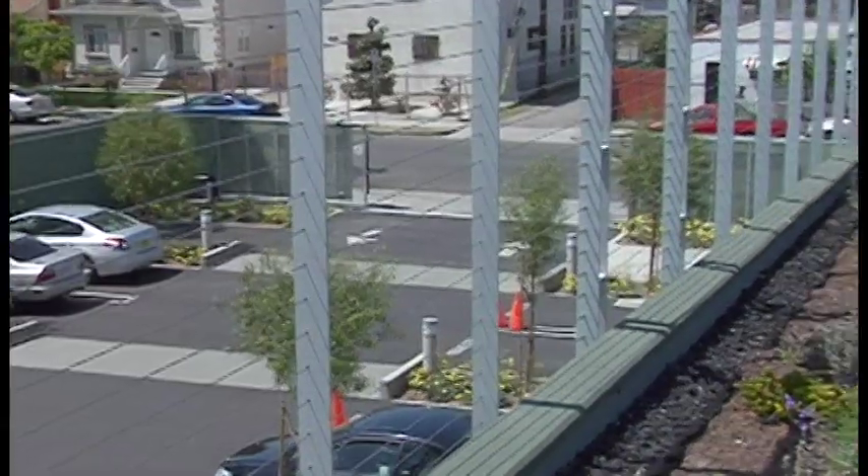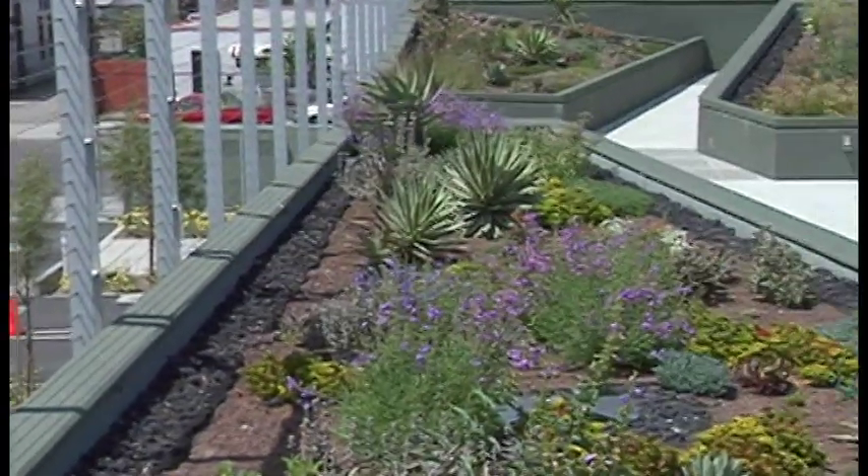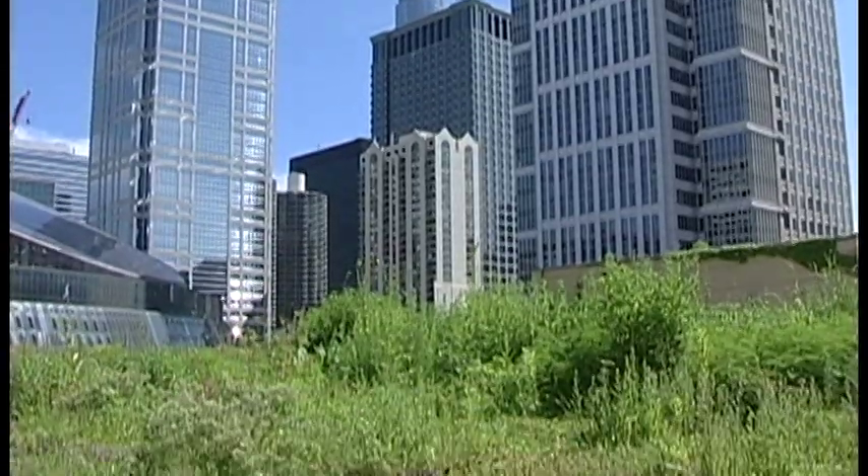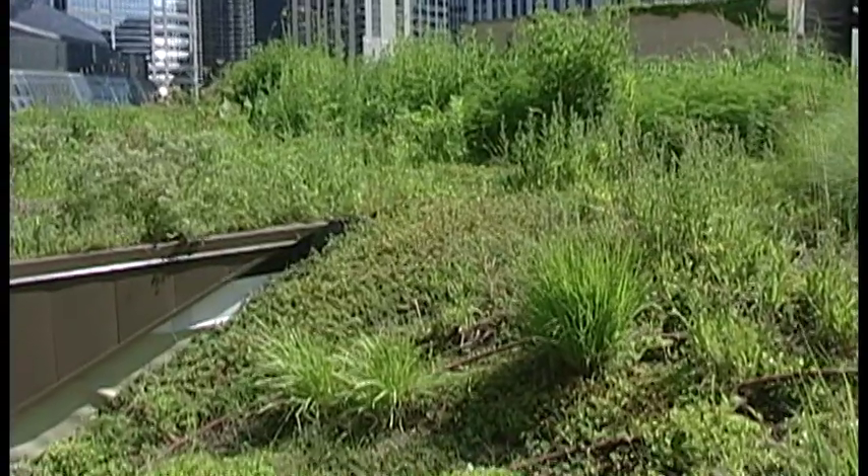And it's not just green streets that are on the rise, it's also green roofs. Chicago City Hall is topped by a massive garden that captures rainwater. Local governments have a lot to gain by addressing the urban runoff problem, not only because of the public health and the environmental benefits, but because the main solution — green infrastructure — can make communities greener and more attractive places for people to live. It's a new wave of urban planning that's cleaning up our water and leading to better public health.